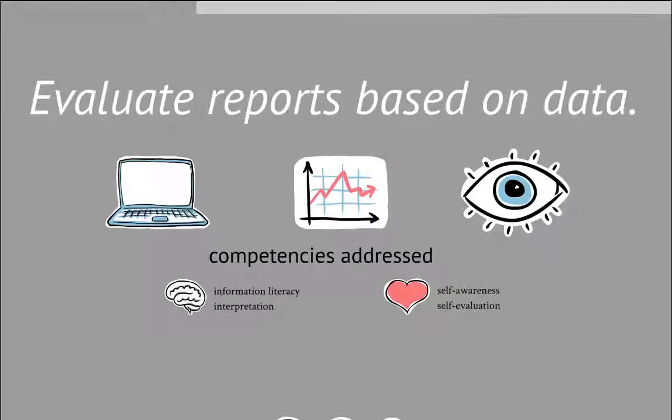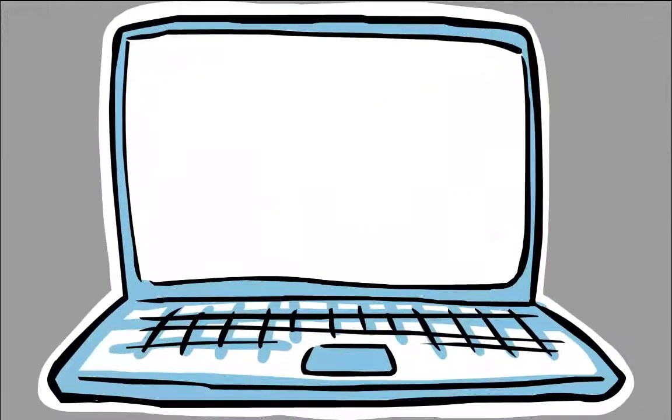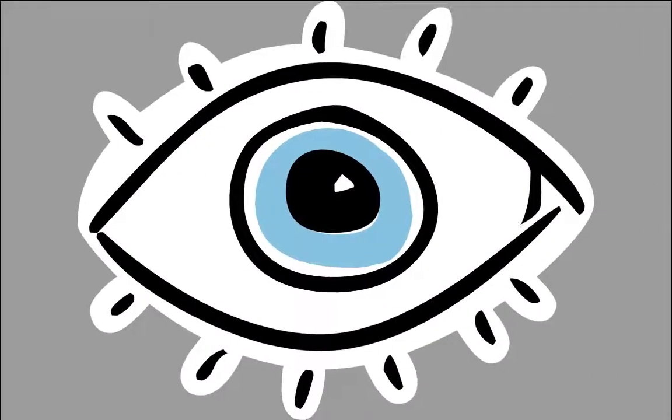Let's look first at a math standard in the area of making inferences and justifying conclusions. The standard states that students will be able to evaluate reports based on data. To address this standard, students could review data from the Bureau of Labor Statistics and other reputable sources to identify 3 occupations of interest. They then must justify why each of the occupations would be a good career choice based on data such as alignment with their interests and strengths, availability, and pay.